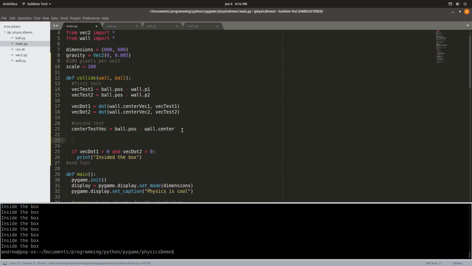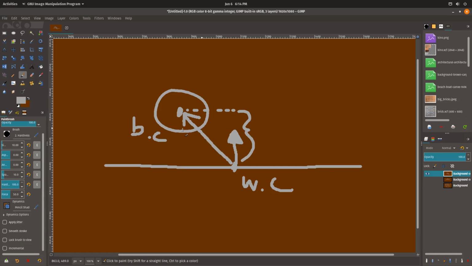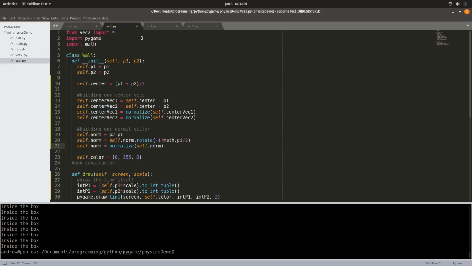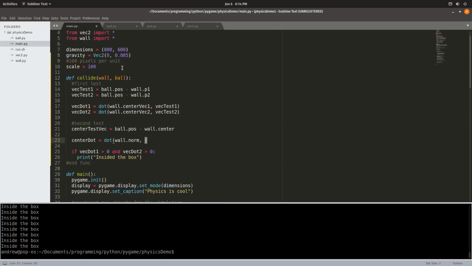And now what we've got to do is center dot. We're going to take the dot product of this vector with the normal of the wall. So the center dot is going to be dot of wall.norm, right? Yeah, it's going to be wall.norm, comma, center test vec. There we go.